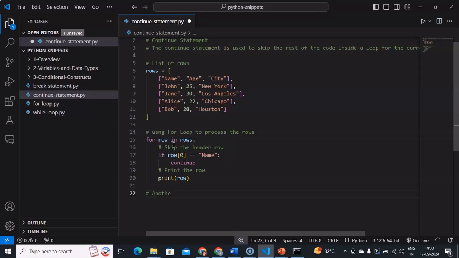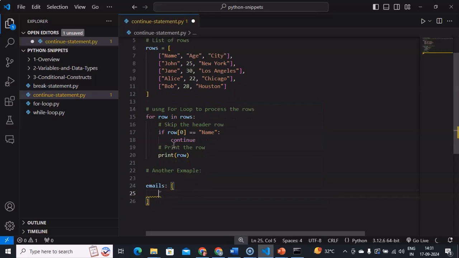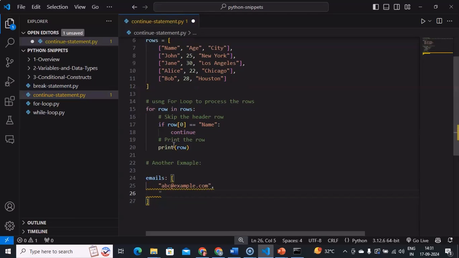Another example, I have emails. I create a list of emails. I just write anything, abc@example.com. Similarly, I have more emails, xyz@example.com.